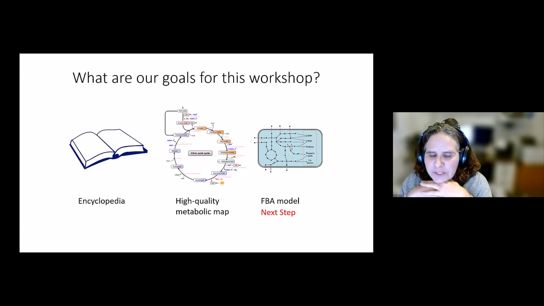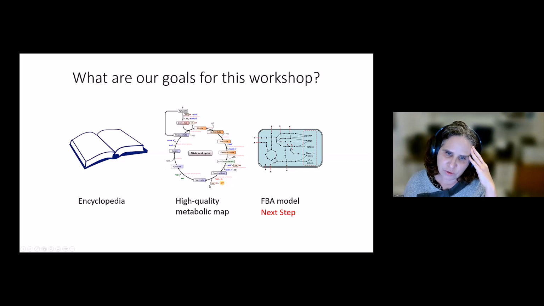Basically, in this workshop, we thought we would do 3 things. One is we wanted to get an encyclopedia. So take all of the existing publications for Alteromonas, or most of them that are related to metabolism, and annotate them on the genome, attaching them to specific proteins, pathways, and reactions. The second thing we wanted to do is create a high-quality metabolic map.